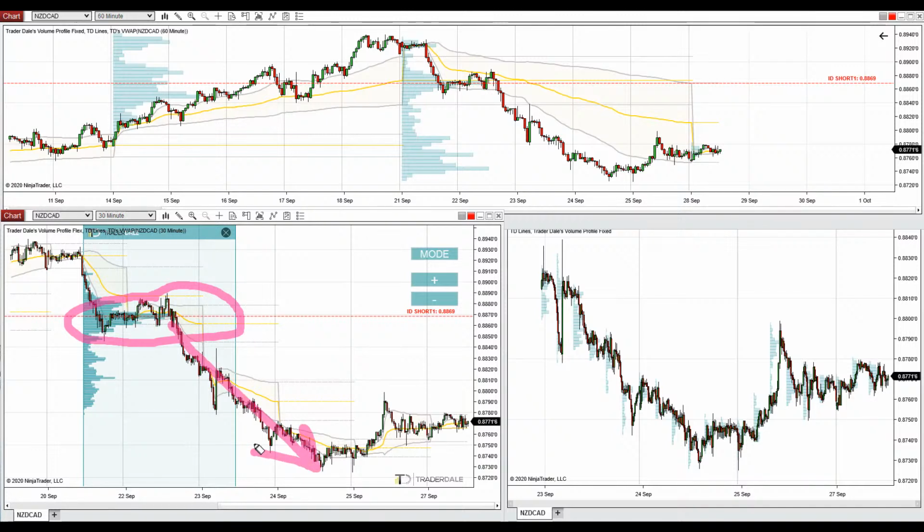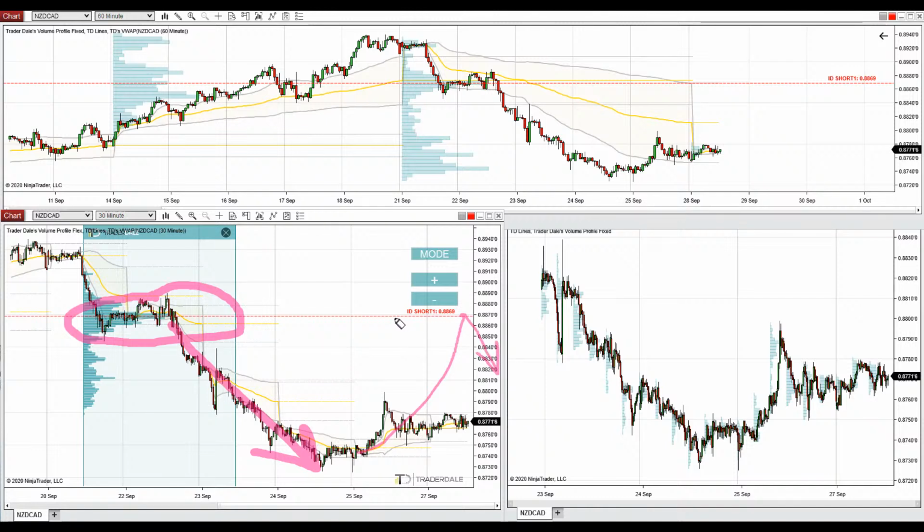What this means is that sellers were accumulating their selling positions, entering their shorts, and then they started pushing the price downwards aggressively. So what we can expect is that when there's a pullback into this level at some point in the future, those sellers should become active again. They should try and push the price downwards from this level again.